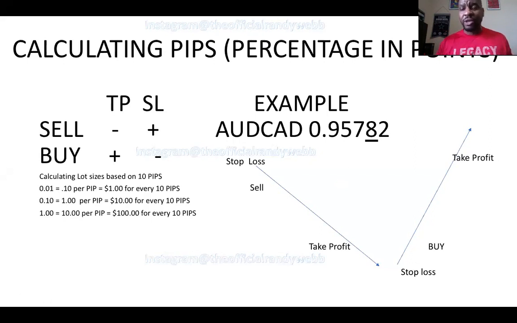You look at the last number, and the numbers in front of that are called your pips. Add or subtract based on buying or selling. If you buy, you add 10. If you sell, you subtract 10. That's it. So what I want you to do right now is go ahead and take a picture of this screen. These are your notes, and it's very simple to use. Anytime you click the sell button, here's how you get your TP and your stop loss. When you buy, here's how you get your TP and your stop loss. Very simple and to the point.